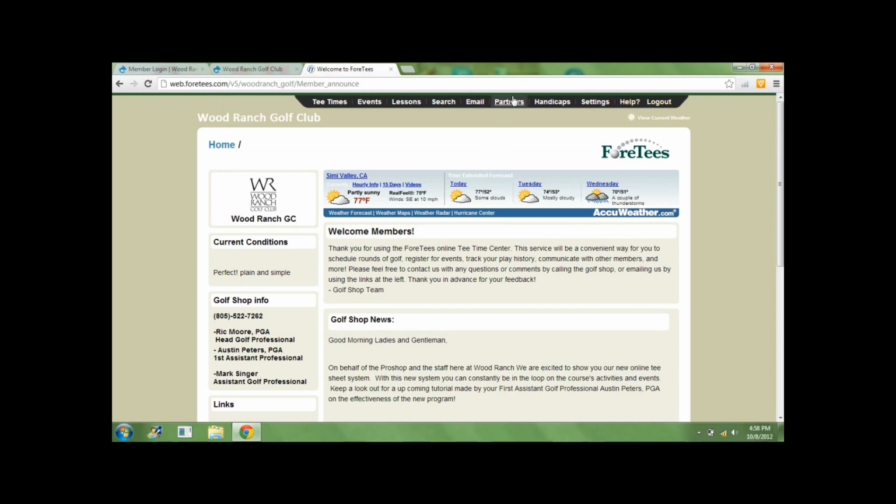All done there. On to the next spot up here, you can go to handicaps. You'll be able to post a score and view your handicap through this system. And then, like I said at the beginning, go to settings and make sure you fill out all that information so you have good contact information for you, so that the pro shop and pro staff and anyone here can get in contact with you if we need to grab some information from you or let you know of something that's upcoming, or maybe you ordered a shirt and we can let you know the shirt is in as well.